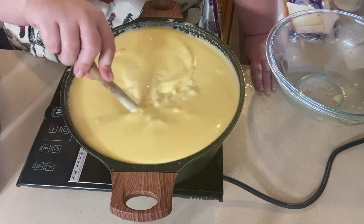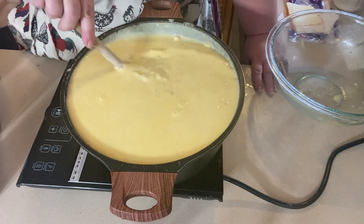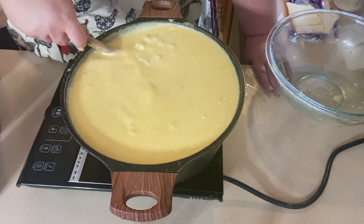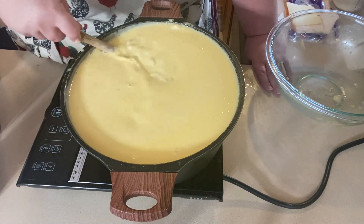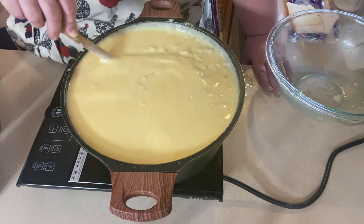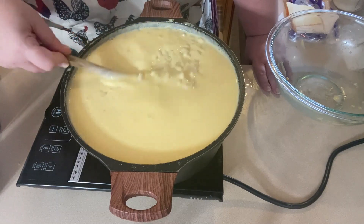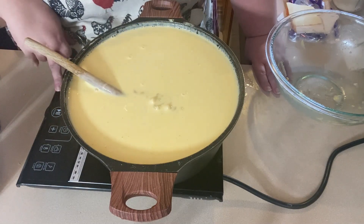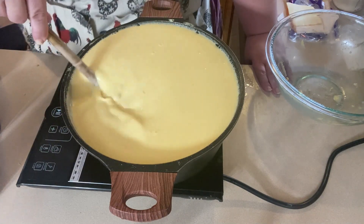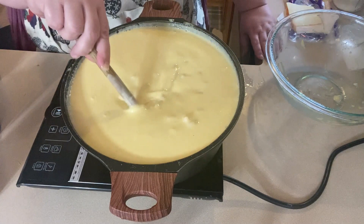I'm turning the burner back on and cooking it for a few more minutes, bringing it back to a boil, stirring the whole time so the cheese doesn't scorch or burn on the bottom. This pot is really full — if you double the batch, make sure you have a huge stockpot, probably a little bigger than mine. I'm using this induction burner so you guys have better light and can see the pan close up.